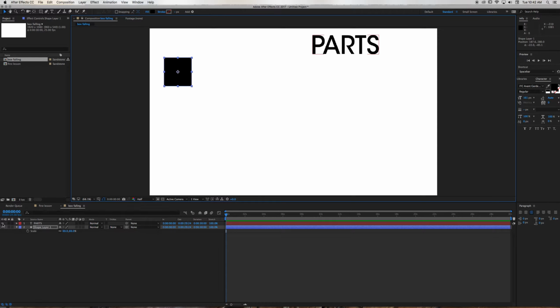The way that I hide a layer is by poking the eye out. Can't see it, we're blind to it. Notice that the type itself is quite crappy looking. That's because my resolution is half. If I go full resolution, nice and smooth. But I'm staying with half resolution simply because it's a better way to manage the memory of the computer. So the preview will be smooth. When I do a proper render, it will be to the full quality. But at the moment, in the working stage, it's a bit rough.